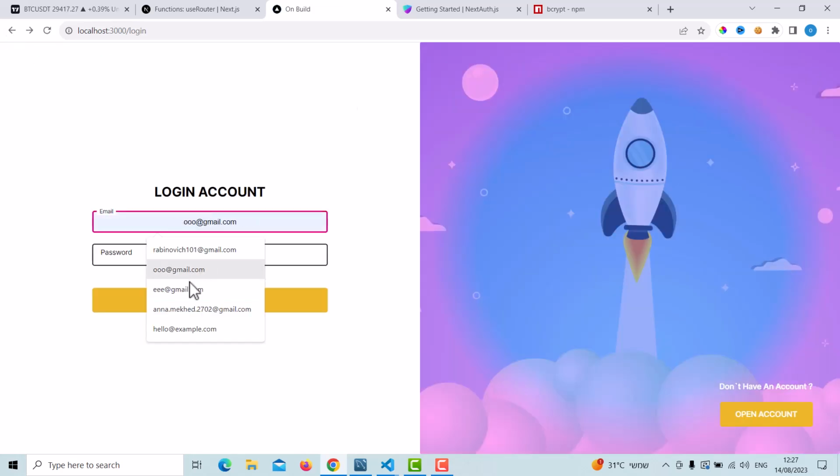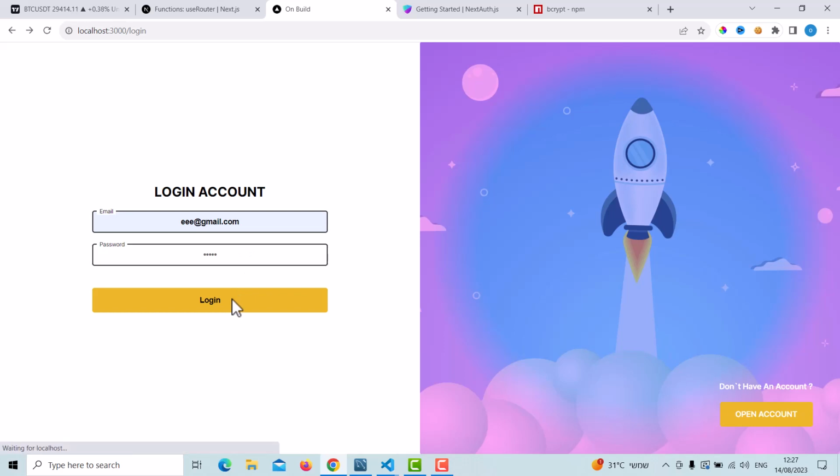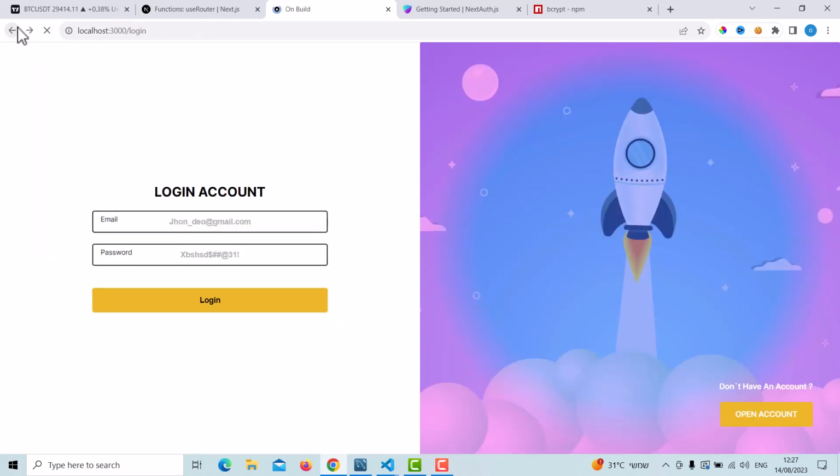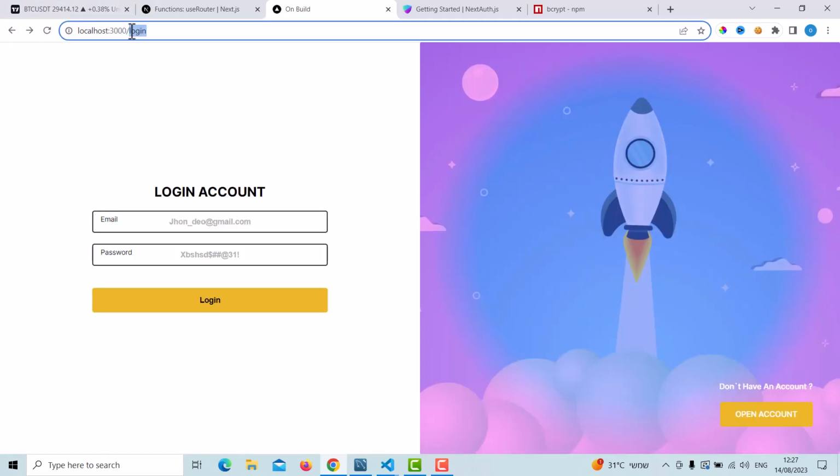So if we try to authenticate with our email, let's type a wrong code, 555 for example, and click login. So it sends us to this page. Probably we failed, but let's check on the API if we authenticated.